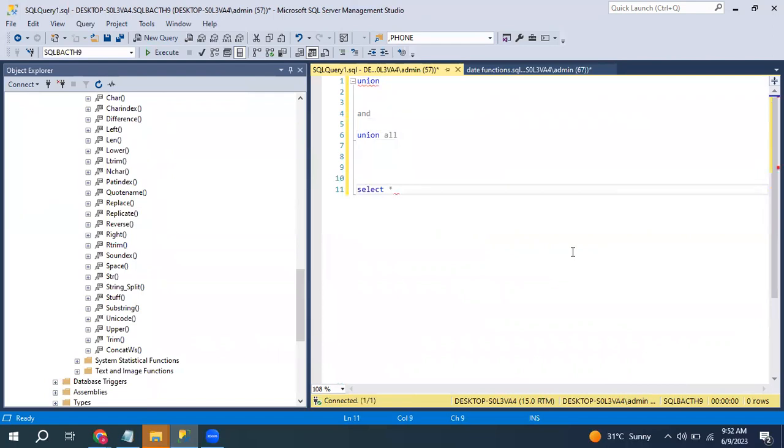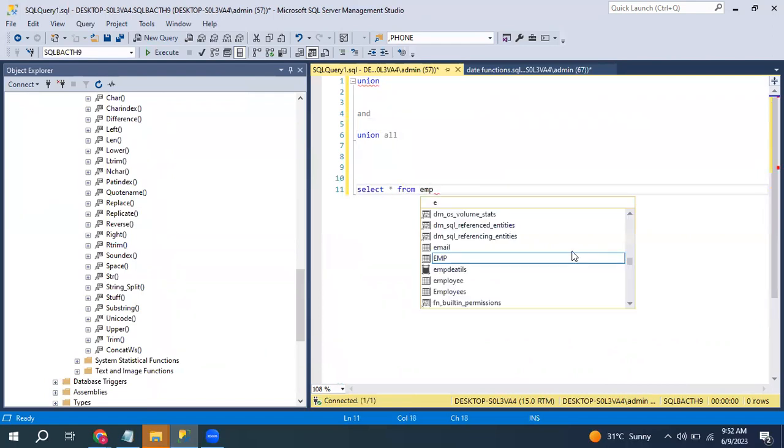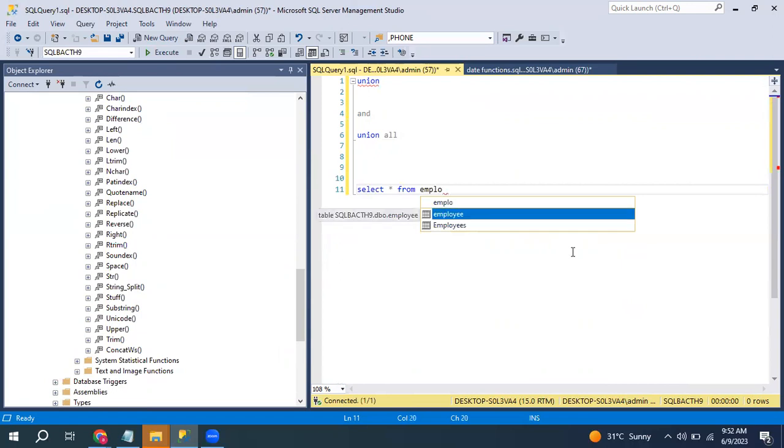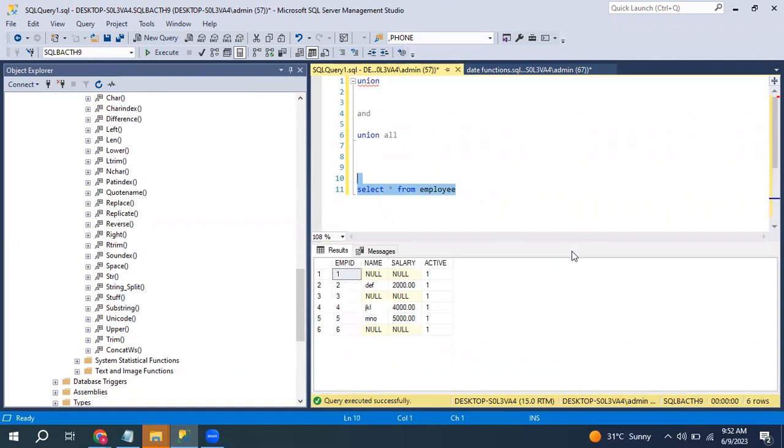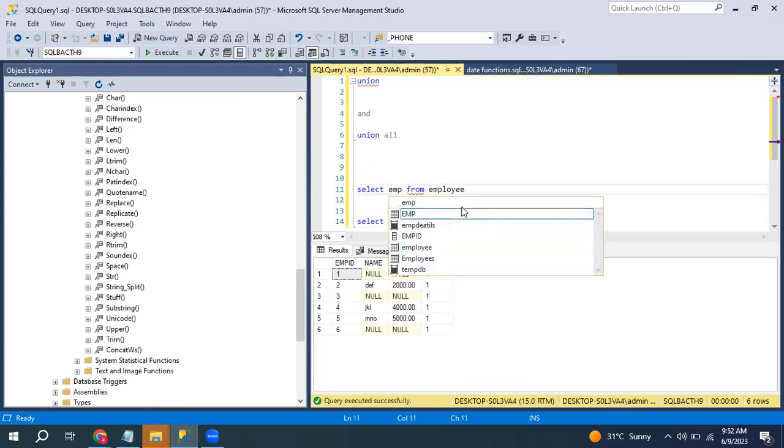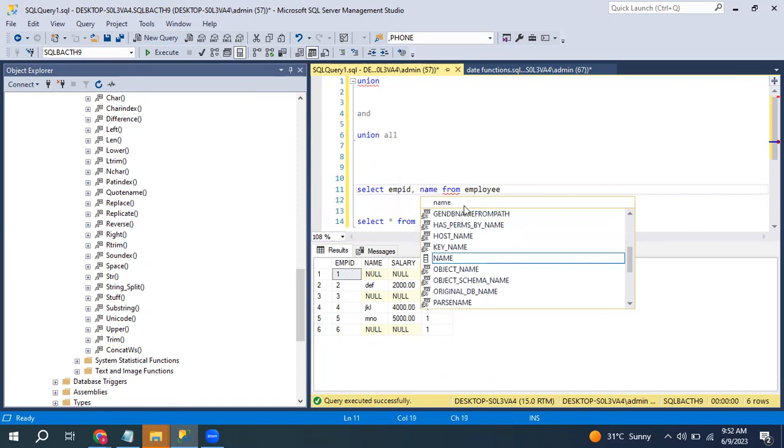Select * from employee. This is my table. The same table I need to union. My column names are EmpID, comma, name.